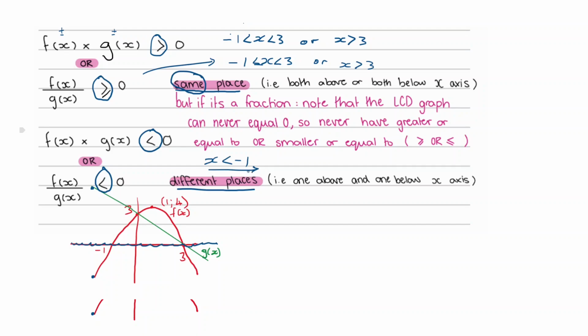So when I get these questions, it really helps to just think, is it in the same place or is it in different places? And I look at my picture from there. I'm not saying different as in this guy's above and this guy's below. It's just looking at the x-axis as ground level and saying, are they both above, both below, or in different places?